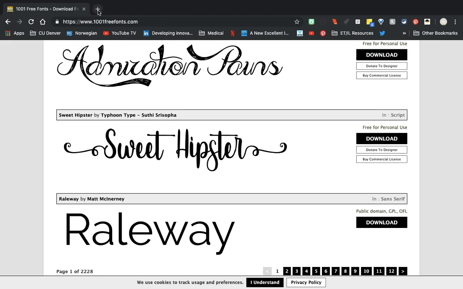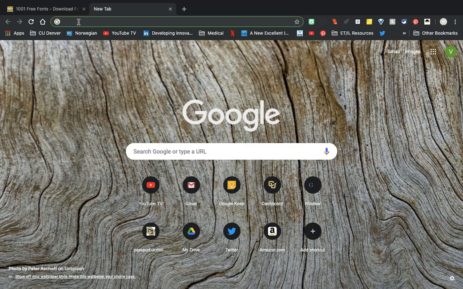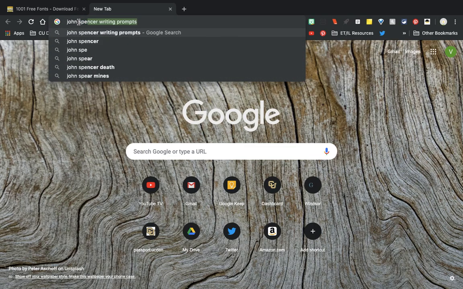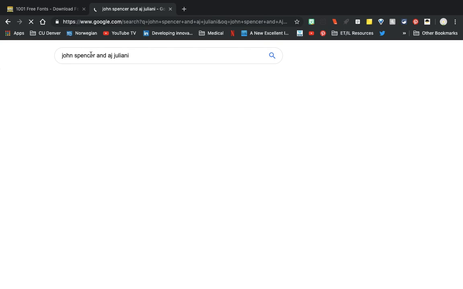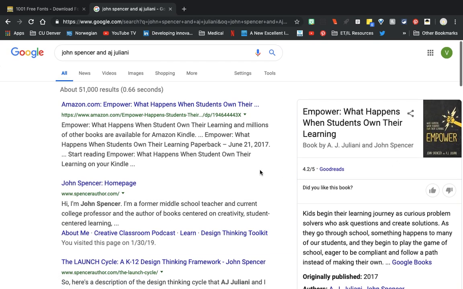When I am looking to be inspired professionally, I tend to fall back on two particular authors and educators, John Spencer and A.J. Juliani. I have read this book called Empower, which is on personalized learning.